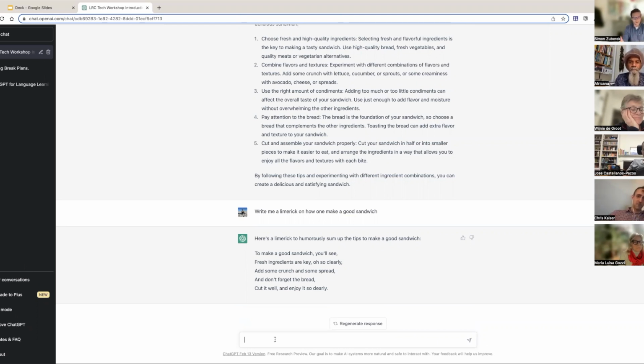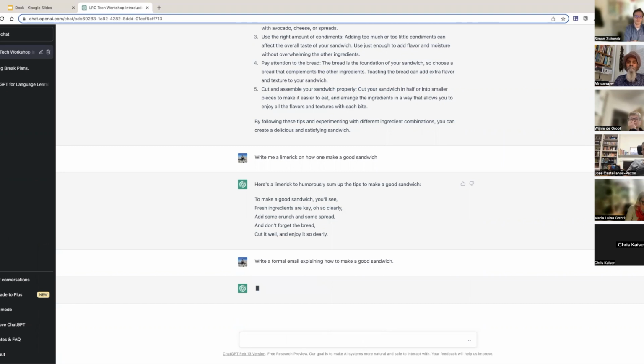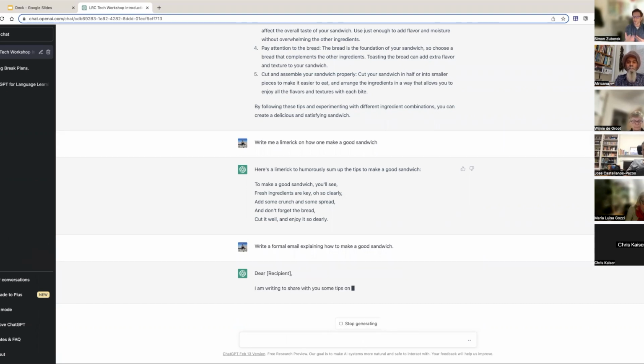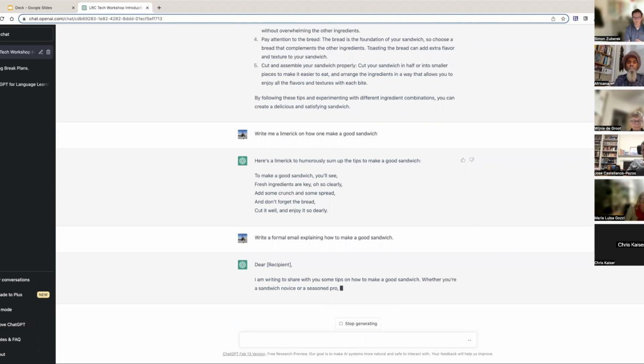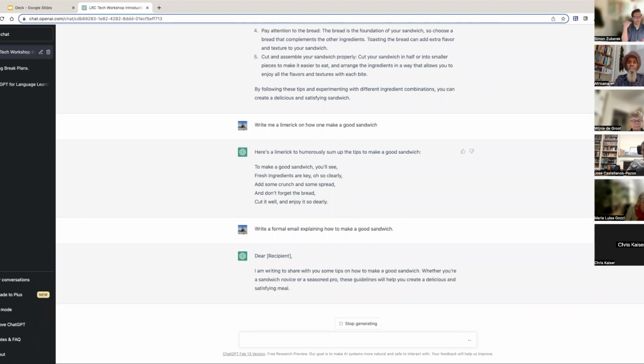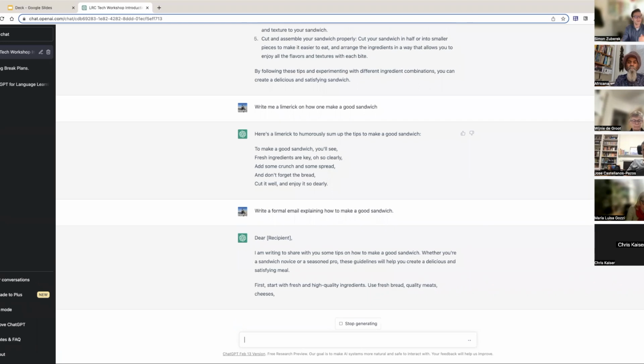But we can also extend that to other things. Let's say, write a formal email explaining how to make a good sandwich. And I think with this prompt, we may be moving towards things that are a little bit more applicable, a little bit more useful, perhaps at a more advanced level, but not necessarily.